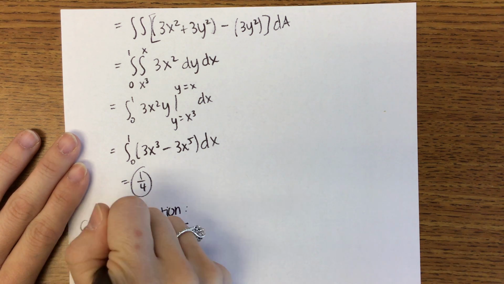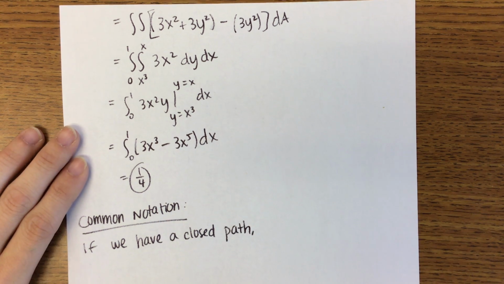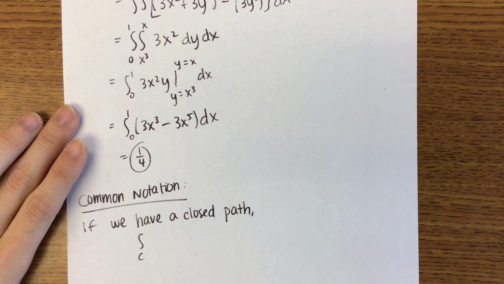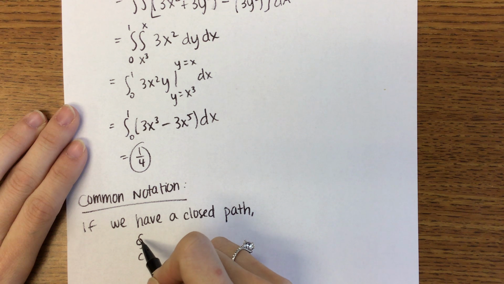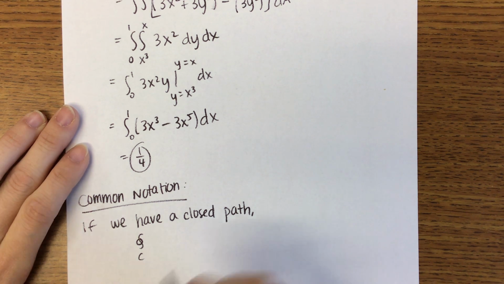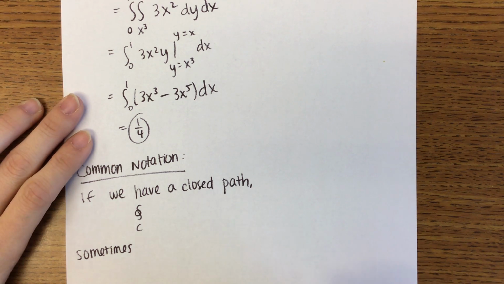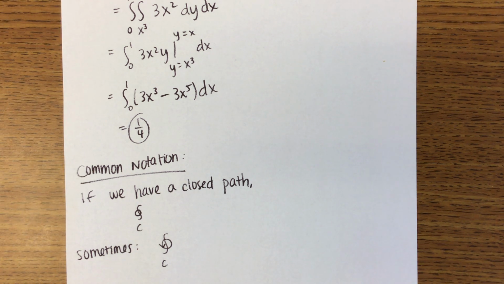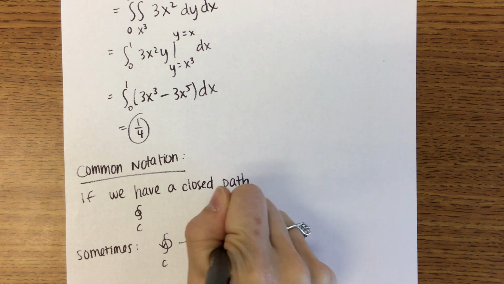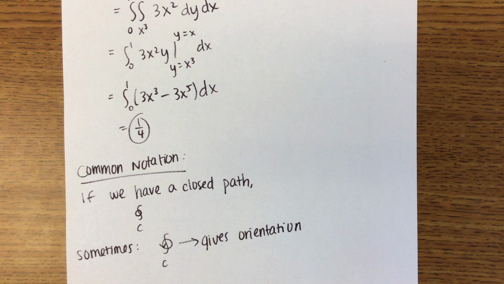Okay. Common notation. If we have a closed path, sometimes what will be done when you have your line integral is you'll have a notation like that. That means it's a closed path. Yeah, it's just a little circle. That tells us that it's closed. Sometimes you will also see something like this, and this is when they're really being kind to you. That gives the orientation. So when you see that, that tells you right away closed with counterclockwise orientation. That's an indicator that you should use Green's theorem. Not you should, but you can.